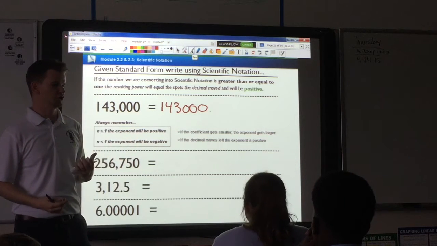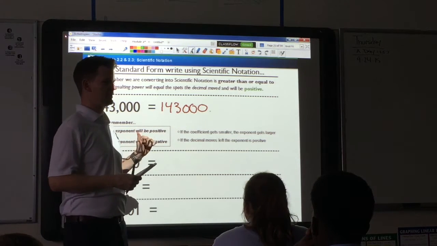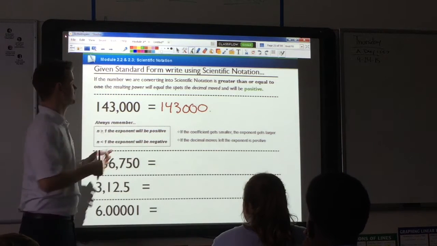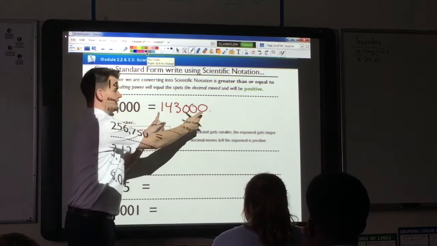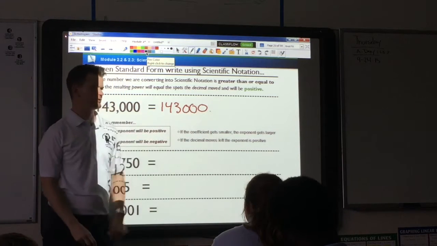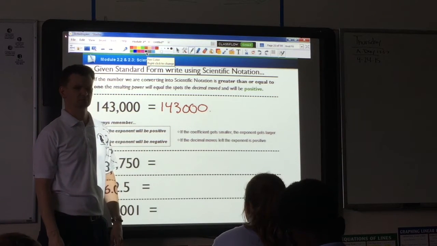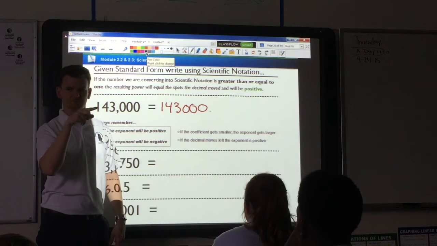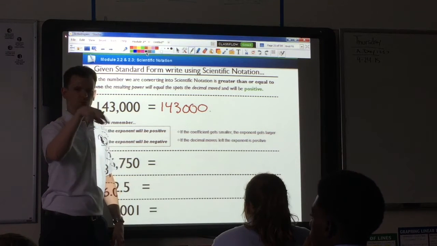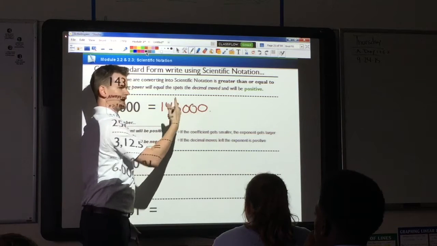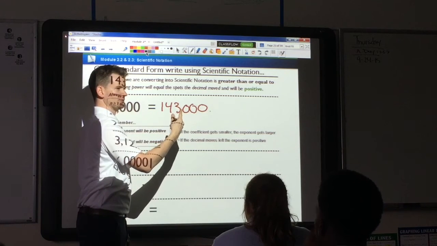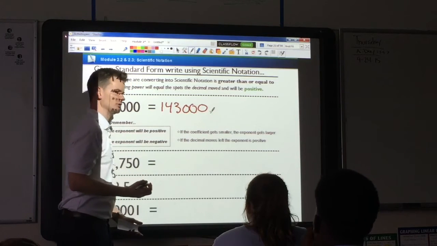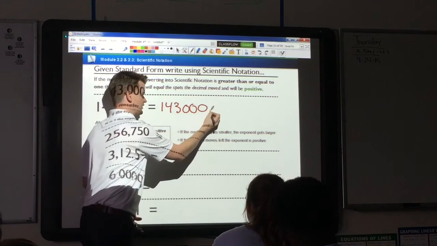What we need to do is turn this number into a good coefficient. Remember, I said that coefficients have to be greater than or equal to 1, and they have to be less than 10. So to turn this number into a good coefficient, what do I have to do with this decimal? Anybody know? Gabriel? Move it back. Which way do I have to move it? To the left. Just like Beyonce said, everything you own in a box to the left. So we're going to move the decimal.